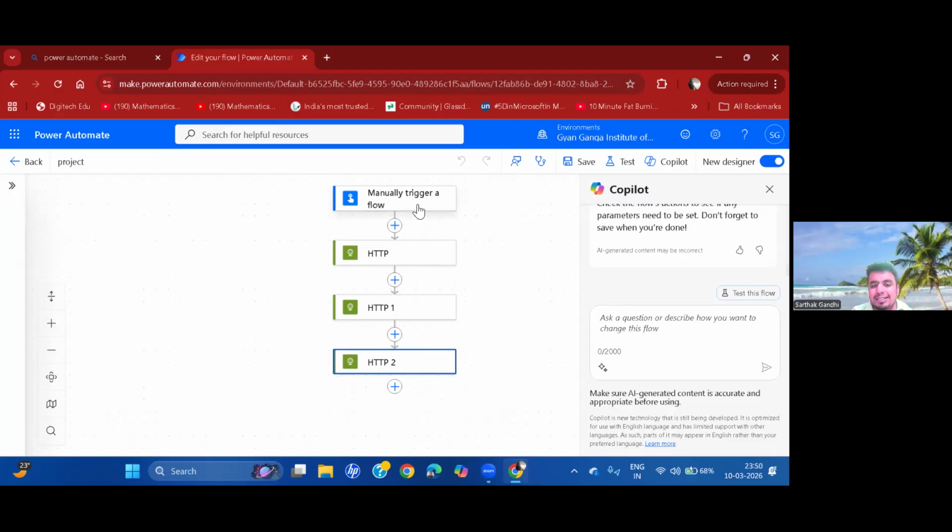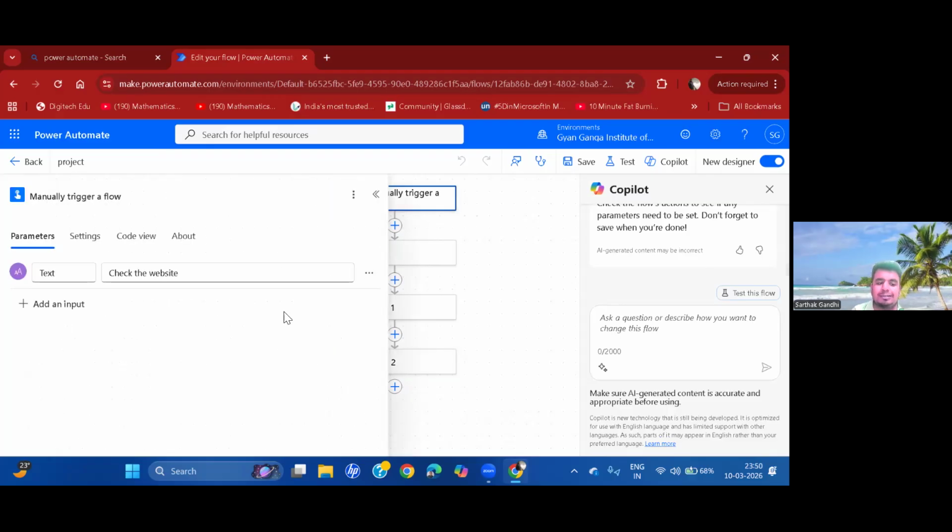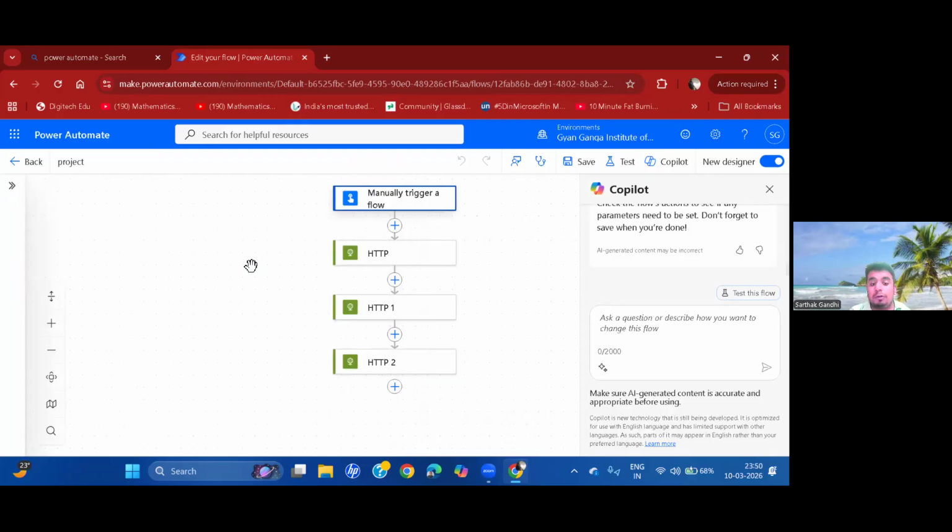Now, what does this include? This subsequently includes my code on the backend. Now, where is the code? I'll show you only a slight glimpse of the code, not everything about the code.